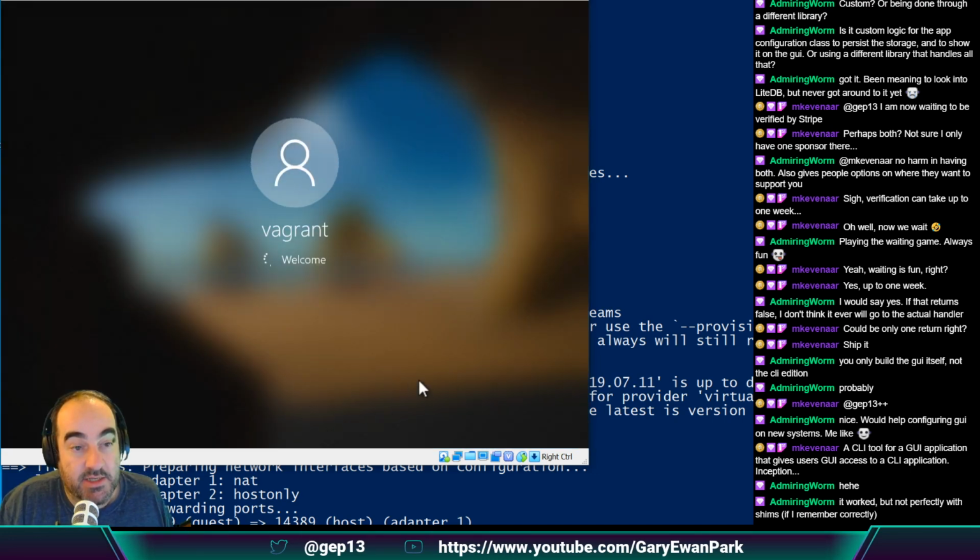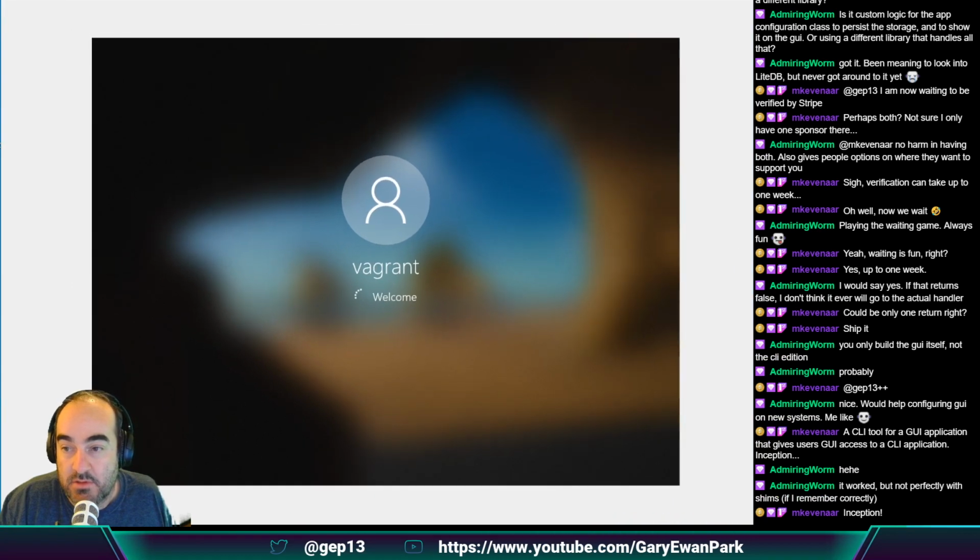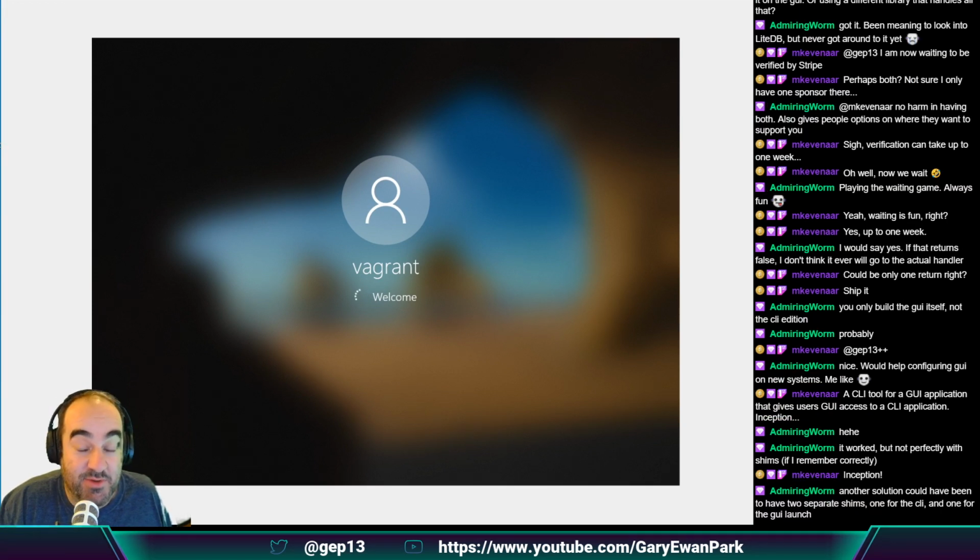It's just that they're not one application, which is what I was originally gunning for. Make this a little bit bigger. And indeed, Inception. So you use Chocolatey to install Chocolatey GUI. Chocolatey GUI then gives you Chocolatey GUI and Chocolatey GUI CLI. Two separate shims.